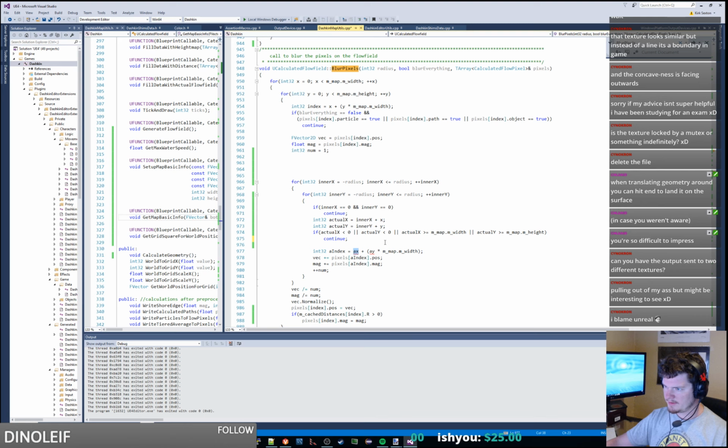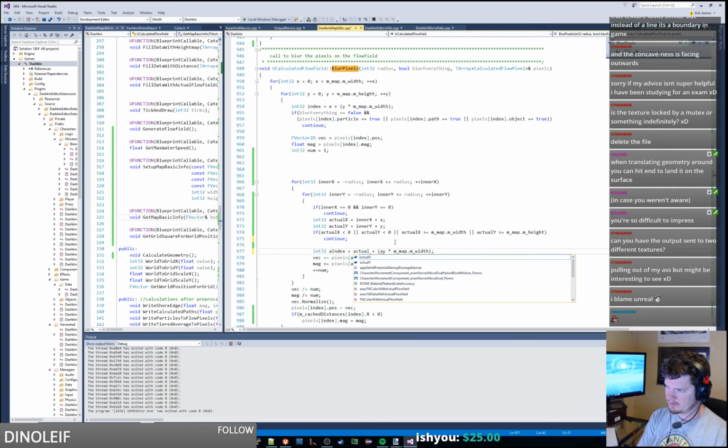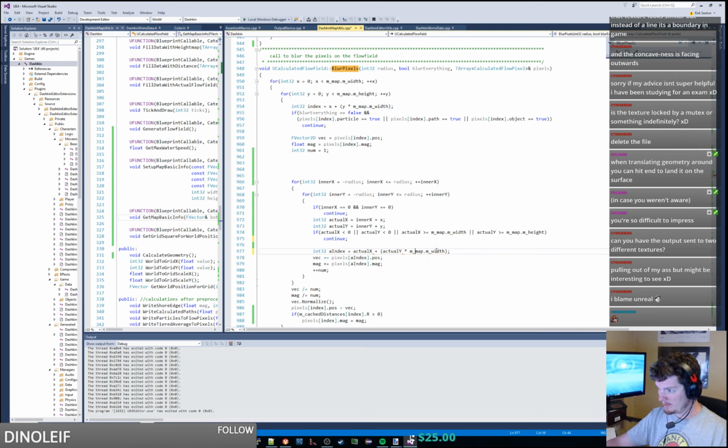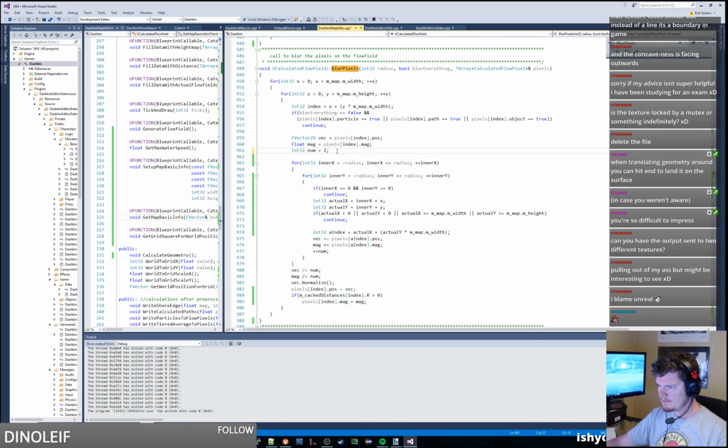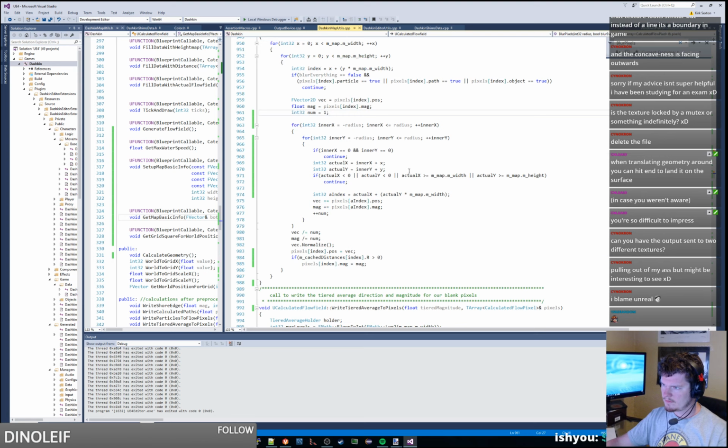So the inner index is going to be this actual x plus actual y times map width. Because it was like we were going way too far on the y, the radius, the y blur or something. We're taking every pixel on it.